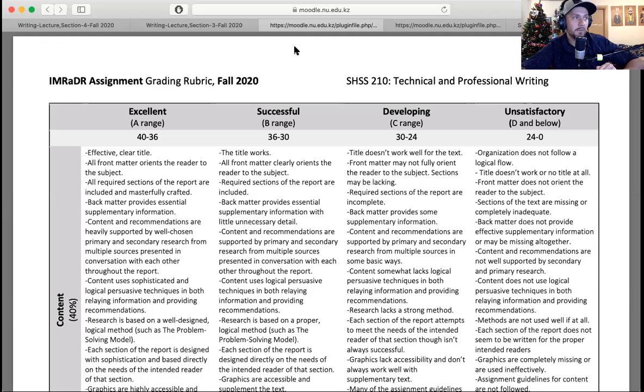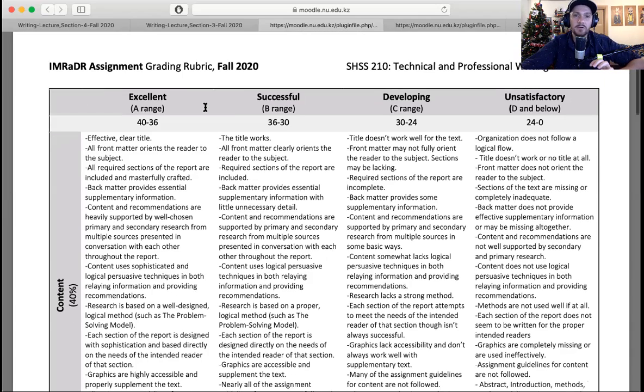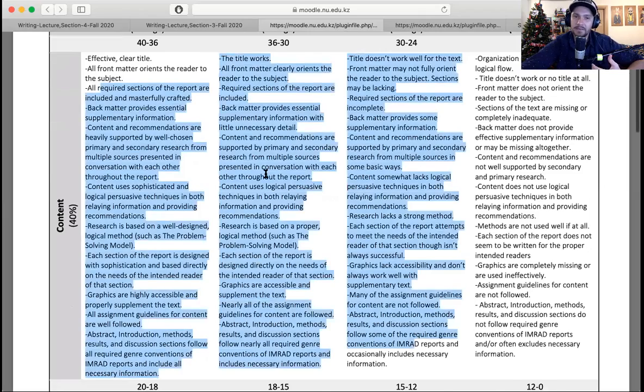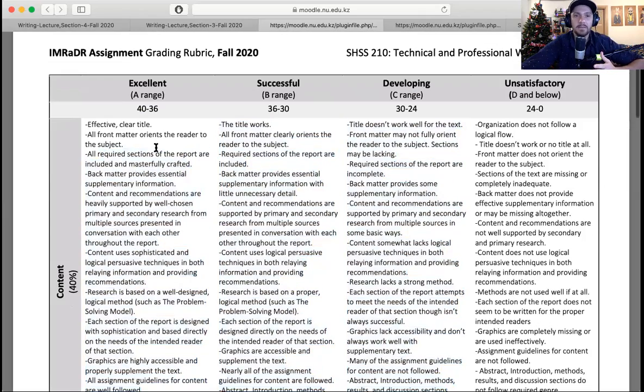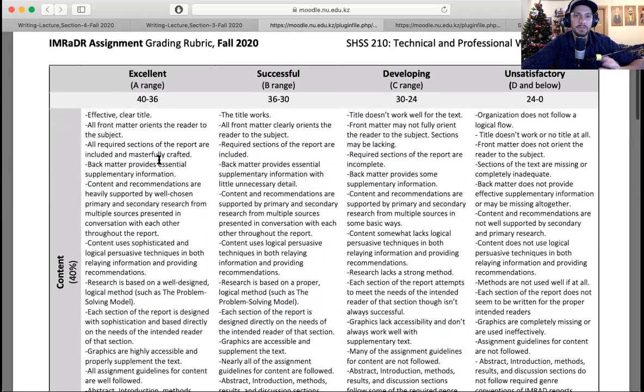Okay. So I do grade this pretty critically, but I don't grade it harsher than what's written here. Like, I follow the rubric. Okay, so read the rubric. I'm not going to stray from the rubric, but just know that it's complicated and it's difficult because there are so many different things, right? You could put a lot of time into primary research, but maybe you didn't put as much into secondary. You could put more time into the secondary, but not as much into the primary, whatever. So you could put a lot of time into certain parts, but because you didn't put enough time into the whole thing, there could be problems. So just make sure you're aware of this.